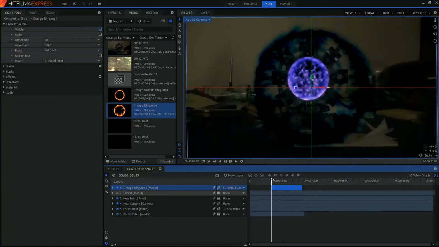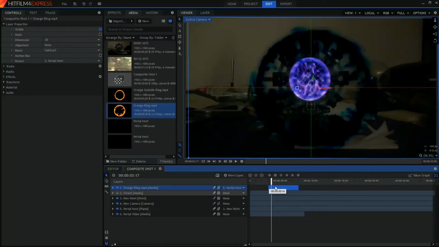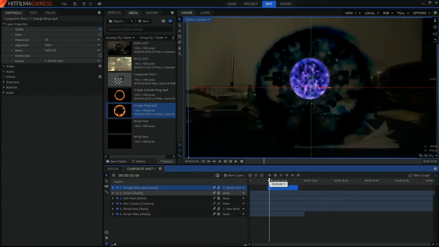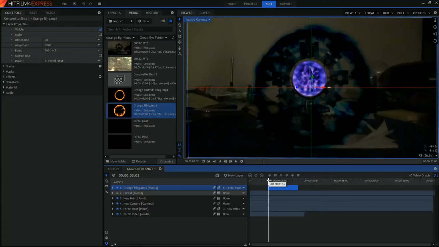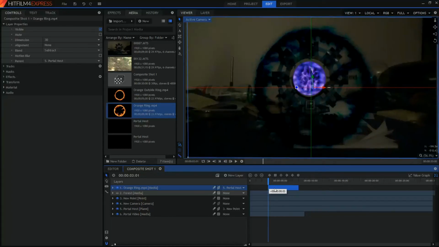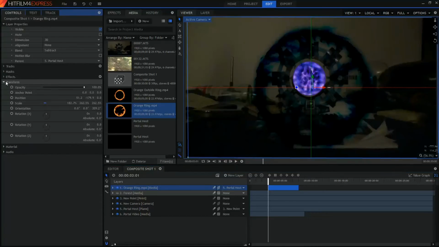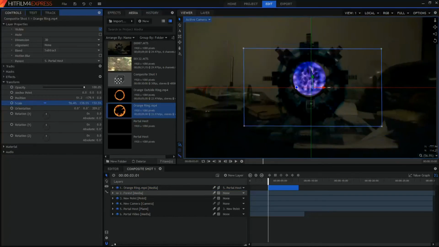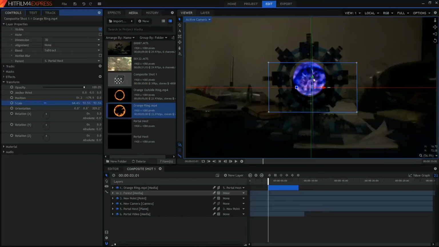But we don't want it to actually appear until our portal has opened. Unless that's a style that you're going for, and in this case I don't think I want that. So now that it's parented to this, all we need to do is adjust the size and everything and just line it up with this.